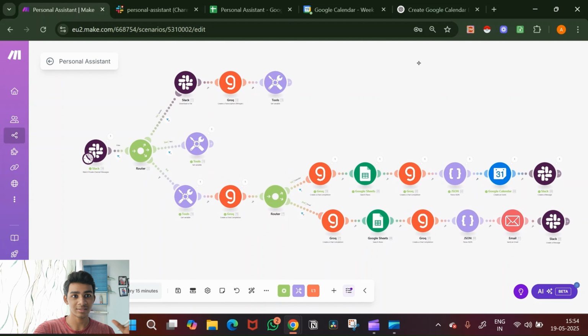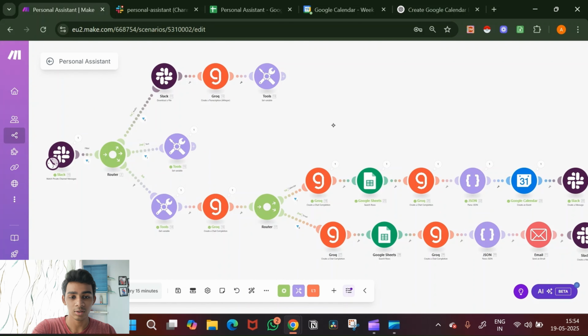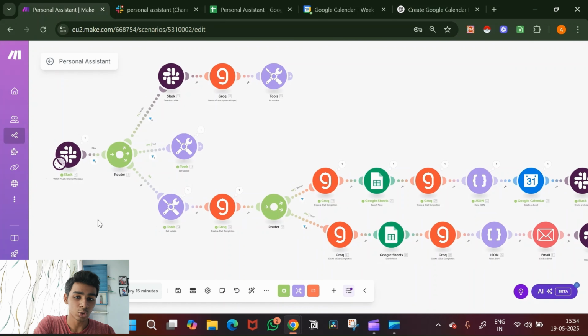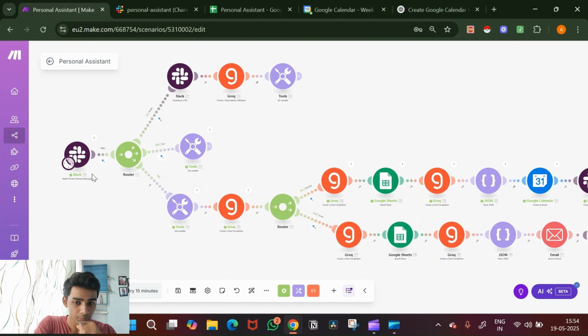I know it looks a bit complicated and scary, but no need to worry. I'm going to make sure you understand every single thing. So the platform that we're going to use is called Slack. I know most of you know what Slack is, but if you don't, it's a platform where you can have all your group members in one place, and you can have chats and voice messages, kind of like a WhatsApp group, but Slack is much better for organization and team meetings and all that stuff. And most people tend to use platforms like this, kind of like Telegram, if you know.